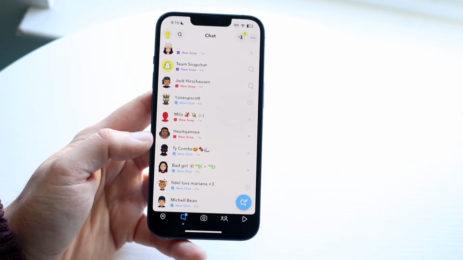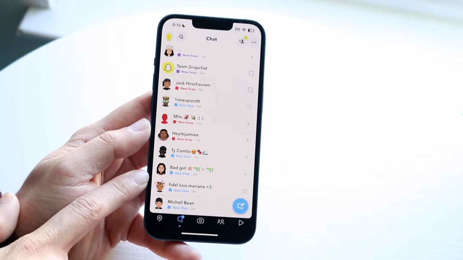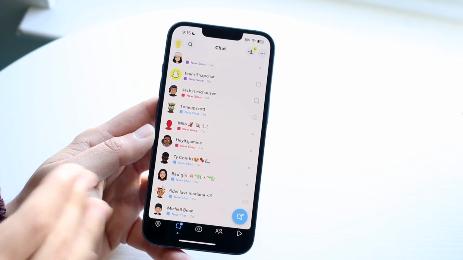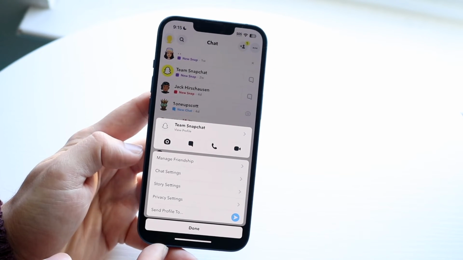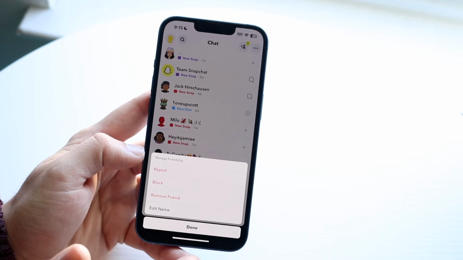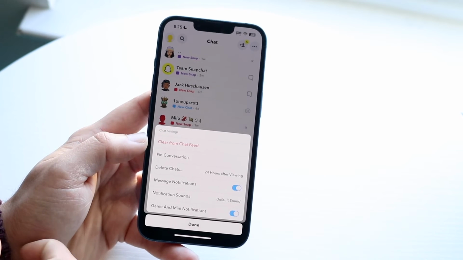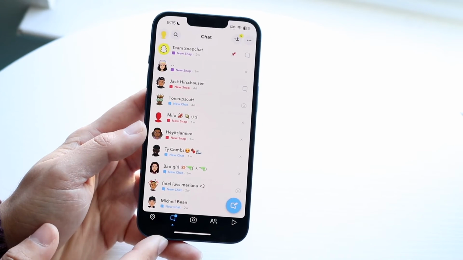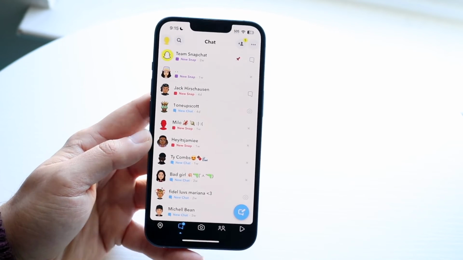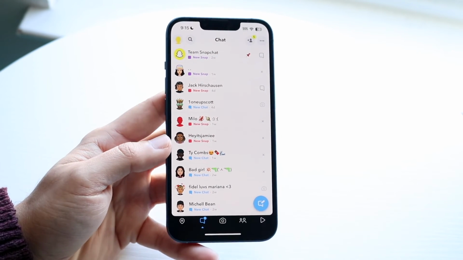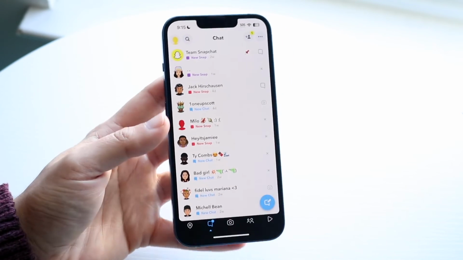But if you want to pin somebody's Snapchat message on your display, meaning you always talk to a specific person and you want them to always be at the top, what you can do is highlight that specific user like this. Then you can click Manage Friendship, then click Chat Settings, and click Pin Conversation. What this pin conversation option is going to do is, you'll see a pin right there, and that user will always be at the top no matter what you do. If you get a lot more messages, that user is always going to be at the top.